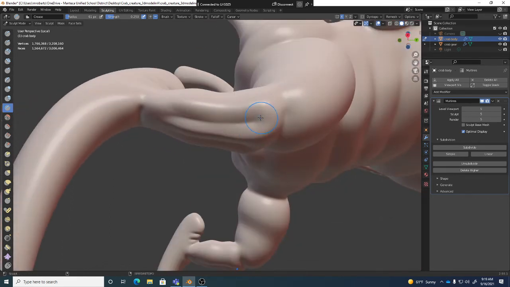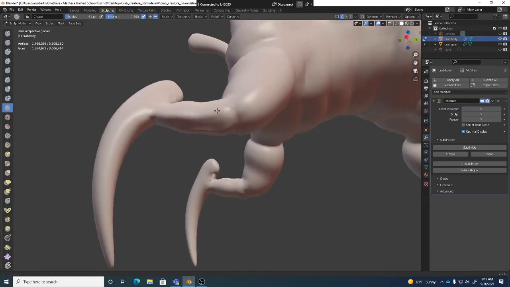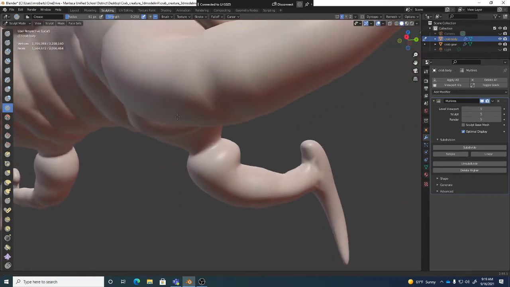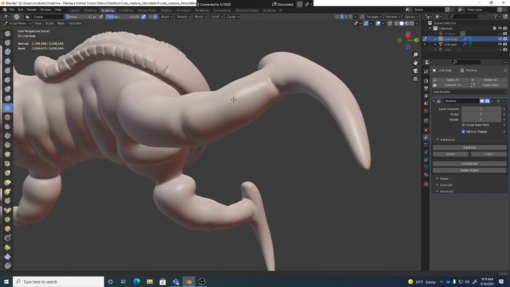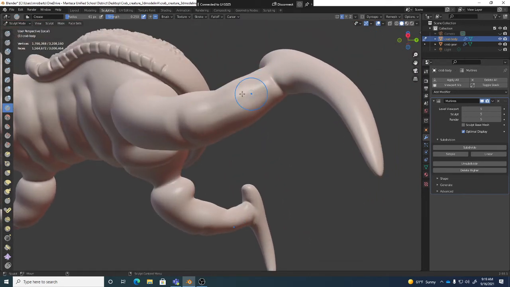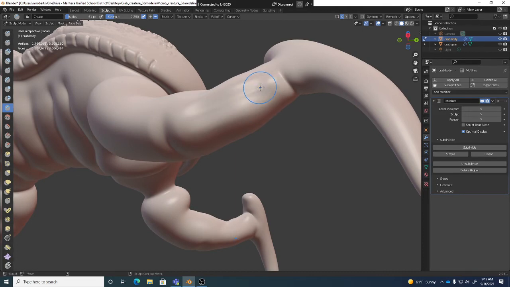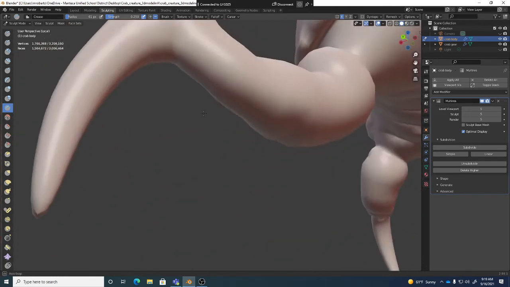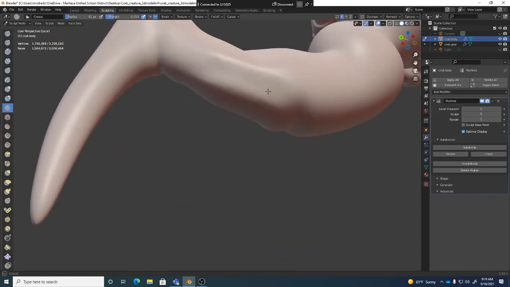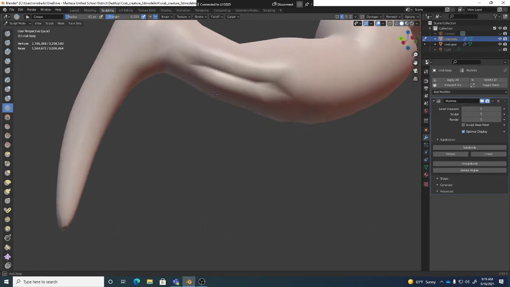If you need to, hold down Shift to smooth, to soften areas out a little bit. And of course, I can go back to the other side, and we'll do something similar here. So of course, we can come in here and use our crease. And that orbit selection you see is very, very useful and very cool. It really allows you to come in there and just start to sculpt in an area that you want to.